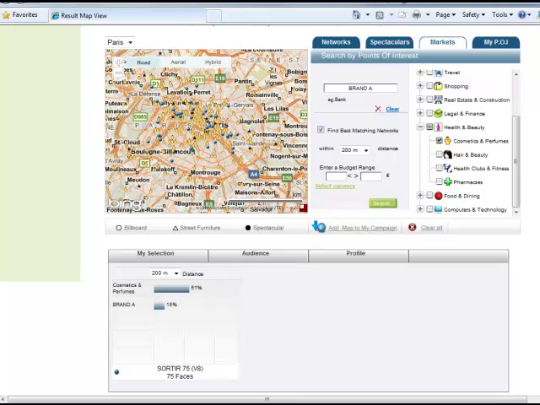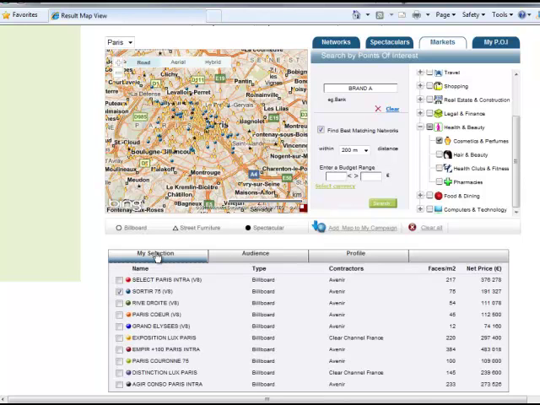The listed network, Sortier 75, will target 51% of all the retailers within 200 meters, 15% of all the brand A points of sale within the same distance. 95% of all the retailers within 500 meters and 33% of all the brand A within 500 meters.